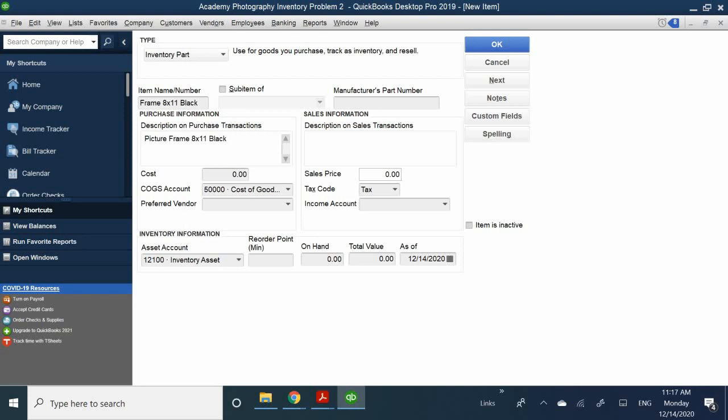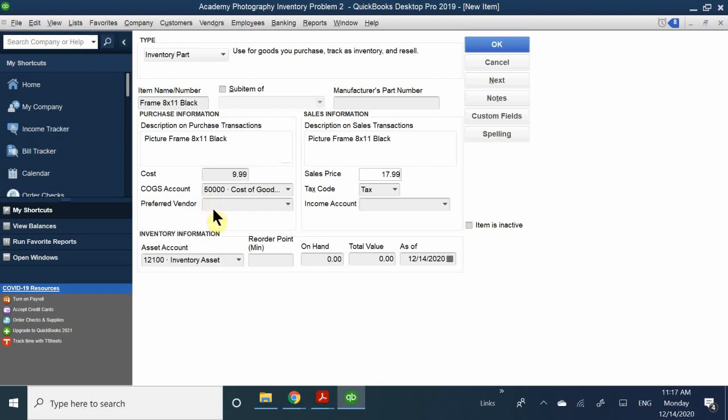So what accounts do I need to link these items to? COGS. Okay. It's already set for me. Cost, the price. Cost is $9.99, and the sale price is $17.99.